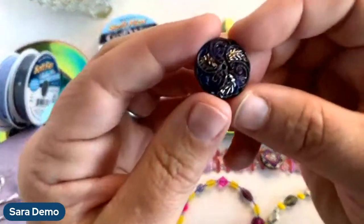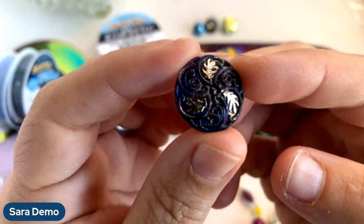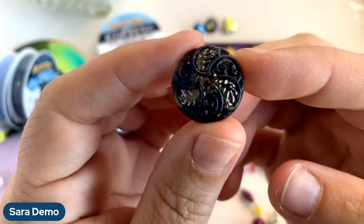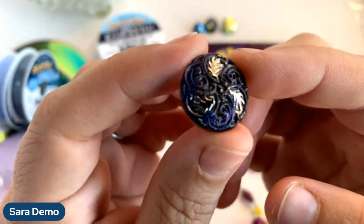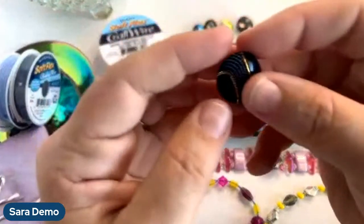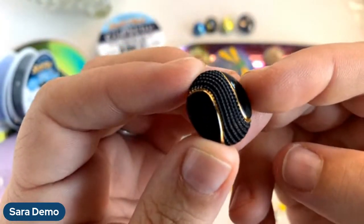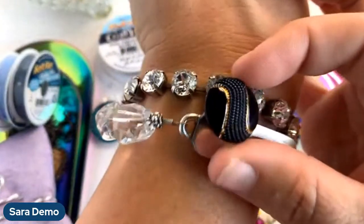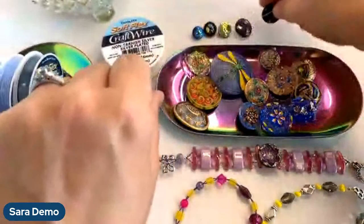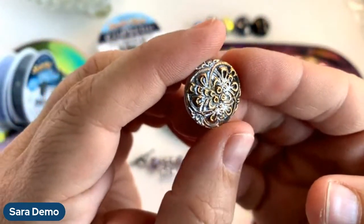This next one is a really deep dark navy blue with some beautiful silver leaves accented on top — it's a pinwheel shape with lots of interesting details. I really like that one a lot. Here is a really cool one: it's black and gold with beautiful texture running down the center almost like a river. This is kind of your classic button — it's going to be really easy to use on bracelets, as a centerpiece in a necklace, or in earrings because it's just that easy black and gold combo.